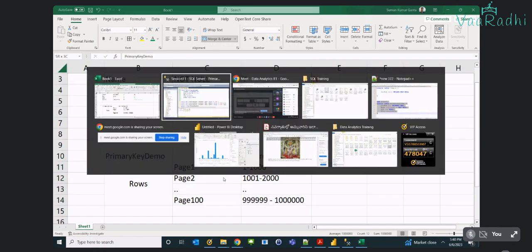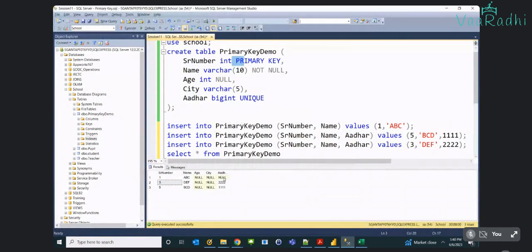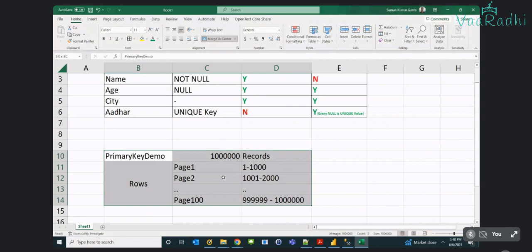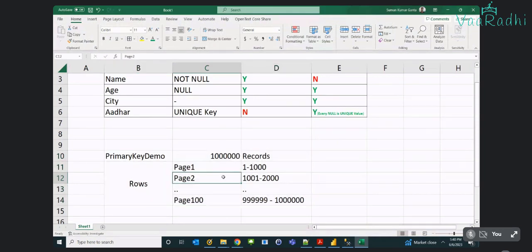Right now, what is my row count in my table? 3. Row count is 3. Whereas in future, if this table grows in such a way that this table is holding 1 million records, then internally those 1 million records are organized through different pages.